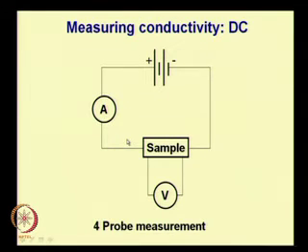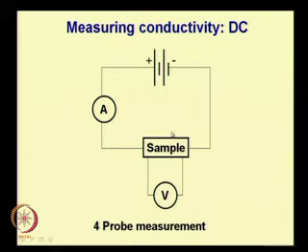So to summarize what we have discussed on DC conductivity, we find that for samples that are good electronic conductors, we can do a DC measurement, a direct current measurement, to identify the conductivity or the resistivity associated with the sample. But we need to be careful, because we want only the potential drop that exists within that sample. Anything else that we additionally measure, we would have to subtract from the system, so that we actually know the sample behavior, and a simple way to do this would be a 4 probe measurement. Okay, so this is what a 4 probe measurement is.